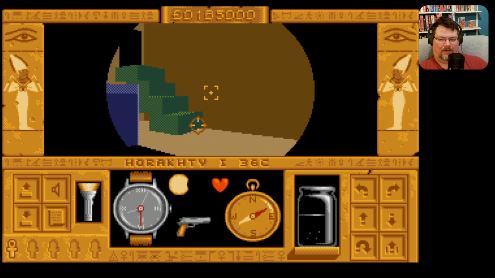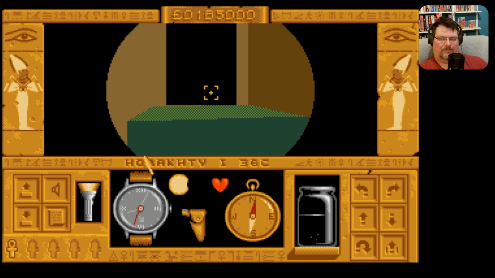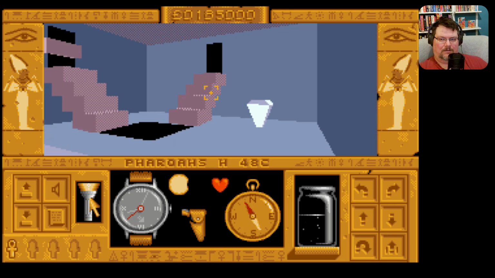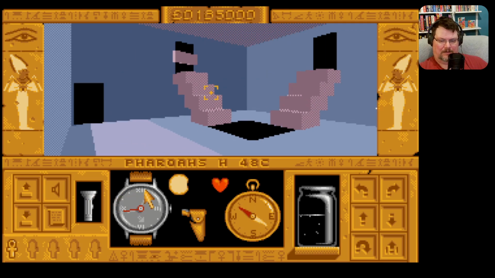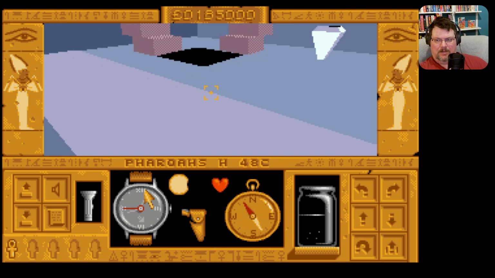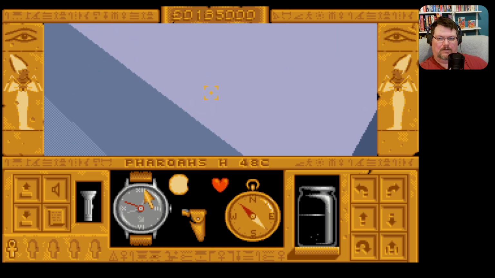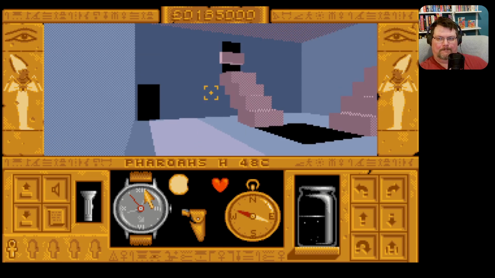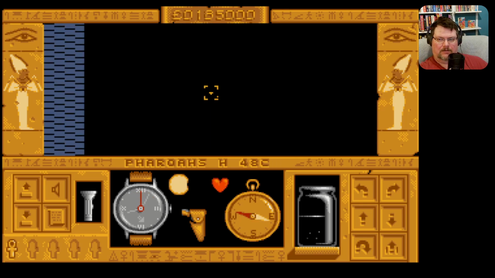Right, maybe it's up here. That is the nasty turrety room. No? Oh, this is the one where the wall came up, wasn't it? And I think that happens when you step on that floor panel. But I don't think there's any way around that.